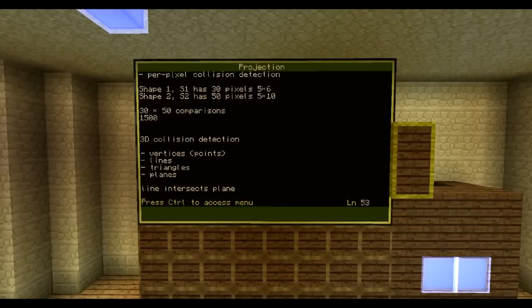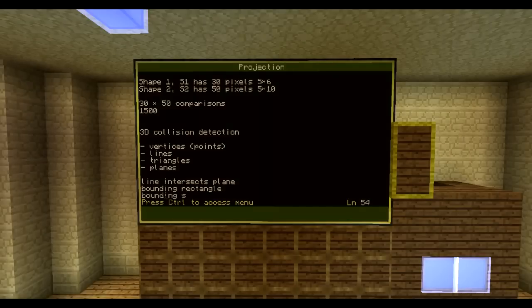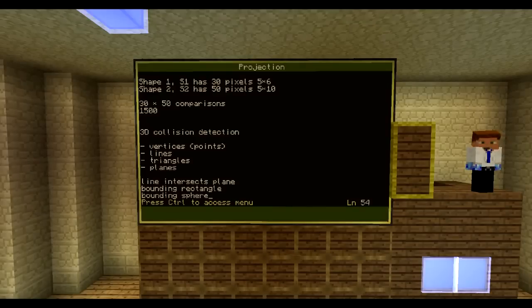easier. Very often you create what we call a bounding rectangle or a bounding sphere. And essentially what you'll do, and this is actually the way that Minecraft works. If you look at our avatars, they have a complex shape. We've got a few different facets, we have a head and we have arms and things. But we're really just being evaluated as a rectangle, as like a large one.